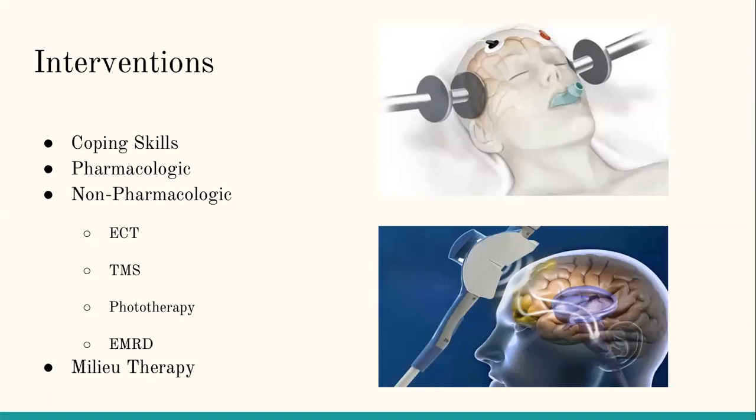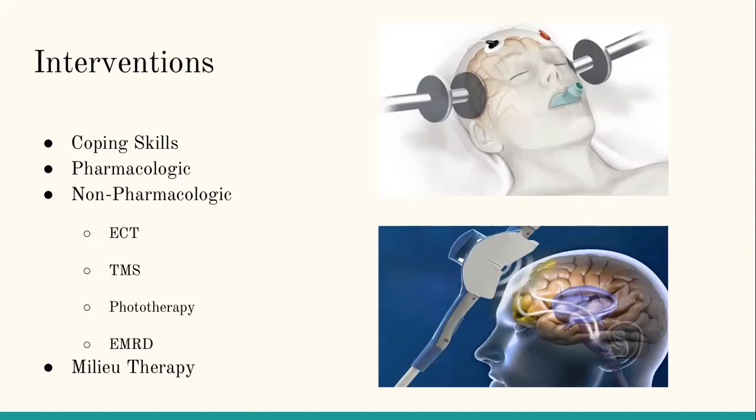So then we can talk about different interventions. A big intervention that we use quite frequently in psychiatric nursing, and it's a very flexible and creative approach to healthcare, is coping skills, helping our patients build strong, beneficial, adaptive coping skills. And so, basically, a coping skill is an activity that someone can engage in to help mitigate stress, help them solve problems, and help them feel better overall.